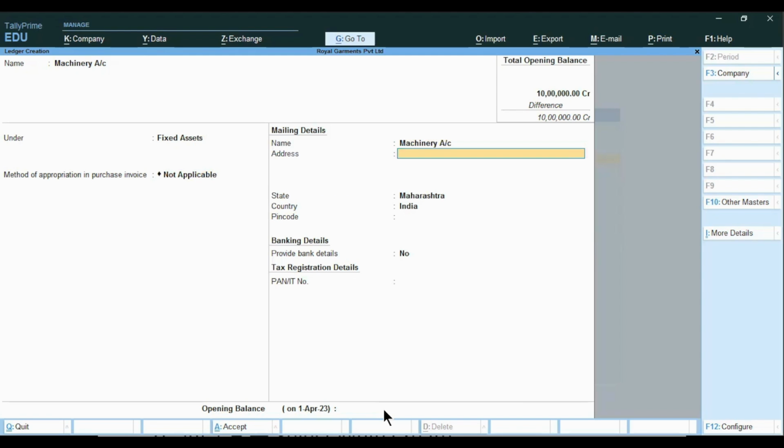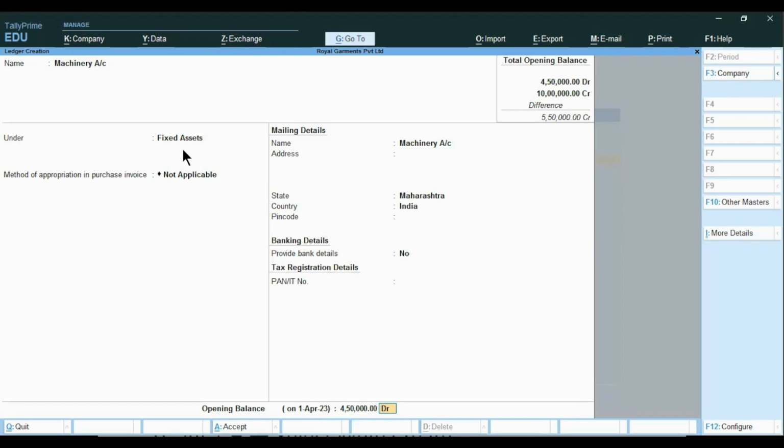Mailing details are not required, banking details not required, tax registration details not required. We need to input the balance of this machinery account. Suppose we have 4,50,000 as an opening balance for machinery. Machinery is an asset and all assets have a debit balance.